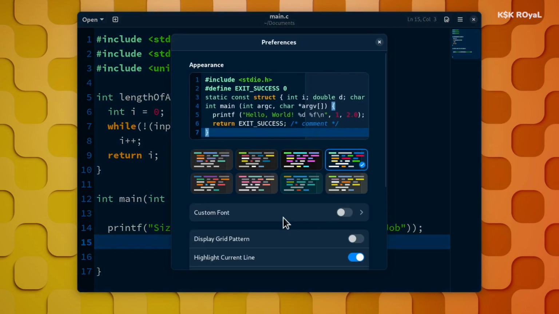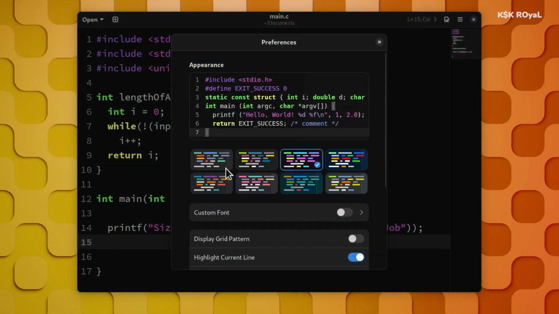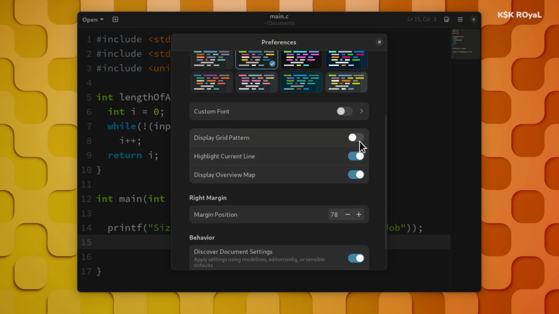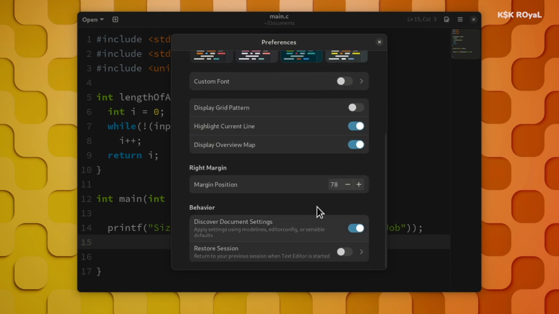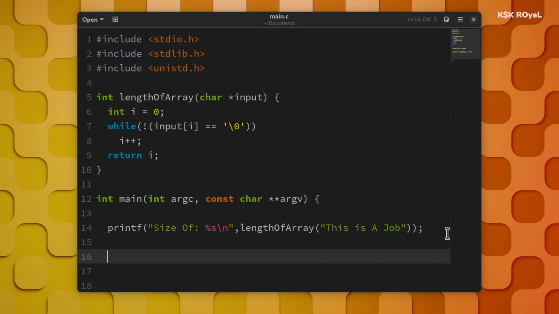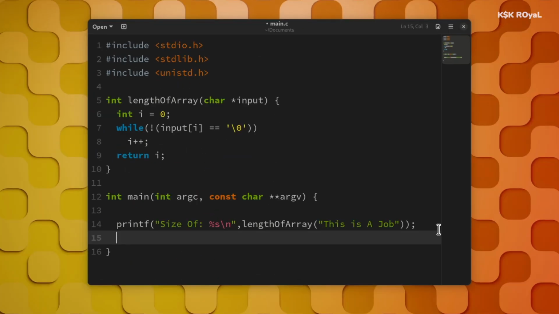Also, these are the new color schemes that can be used to customize the text editor. Some of the features of the text editor include line numbers. A dot is shown on the top before the file name when the file is edited. Overall, I would say compared to gedit, GNOME text editor is more modern and very easy to use.